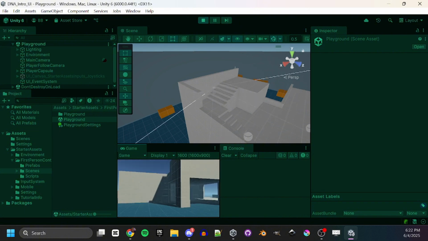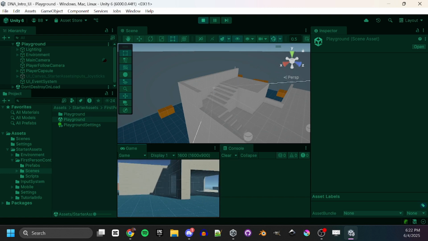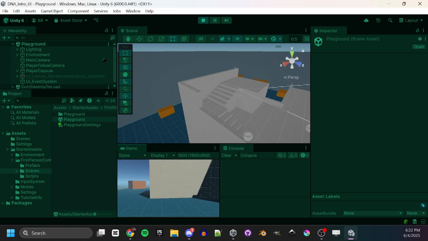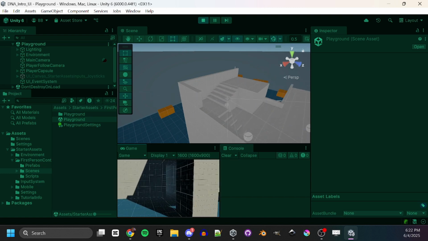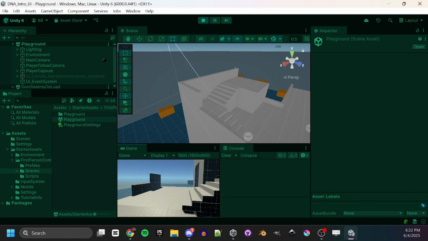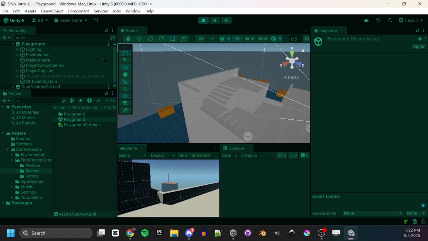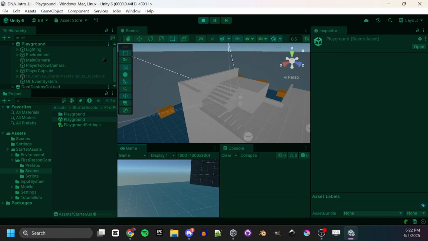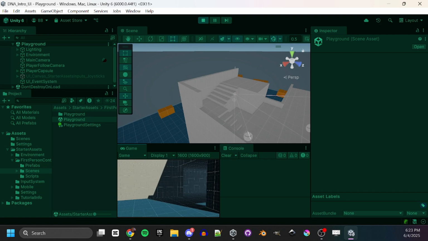So when the game is running, you should be able to look around, and move with the WASD or the arrow keys. Chances are you can jump with space. You might even be able to run by holding shift. And there's some stairs here, even a little foggy in the distance.